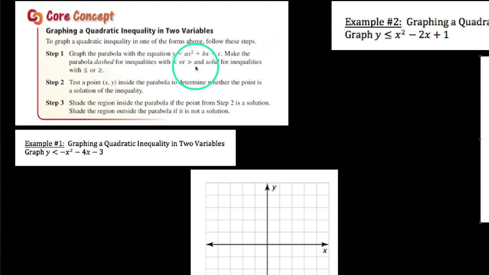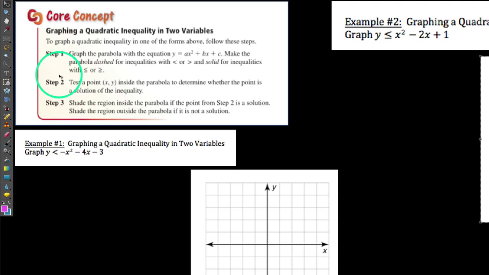Okay, YouTube, this is my first video on nonlinear inequalities in which we're explicitly going to be graphing quadratic inequalities in two variables. Basically, I'm going to walk us through the steps on how we complete this process. We're still graphing quadratic things, but shading on one side or the other, and we'll talk about why.